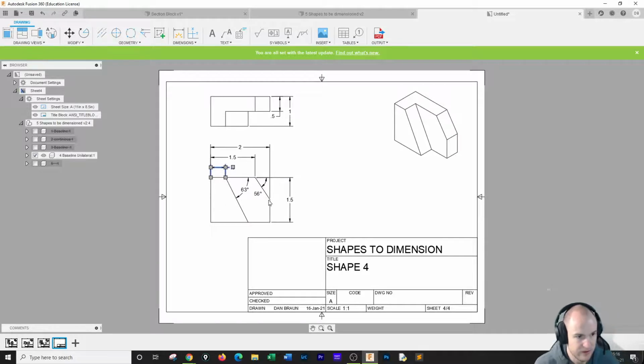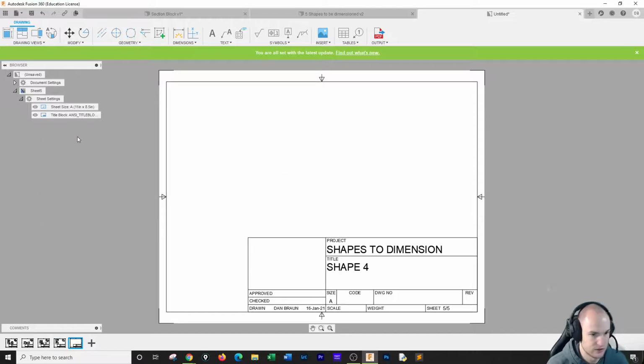I don't need this height here because I have this angle. So that 56 degrees tells me once I go 1.5, I make a 56-degree line until it hits this line that will be at 2 inches. Same deal here. I don't need to know where this line goes because I just know I got to go over 1/2 inch and just draw a line at 63 degrees until it hits this baseline. So that's all good. And finally, let's do this circle thing.